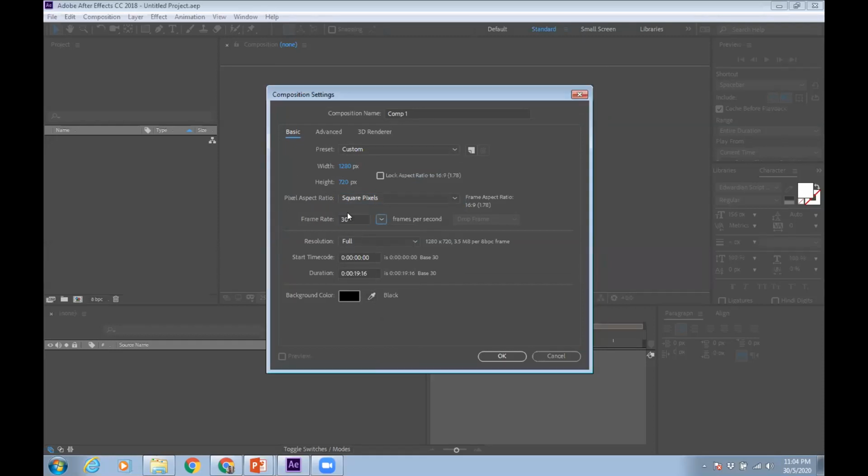So this frame rate means how many... sorry about that. Enlarge the split.